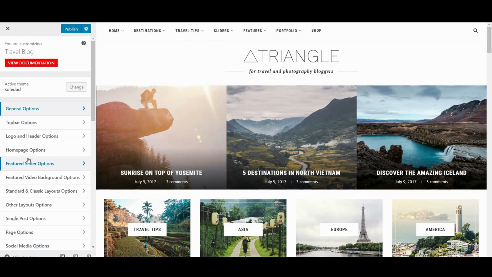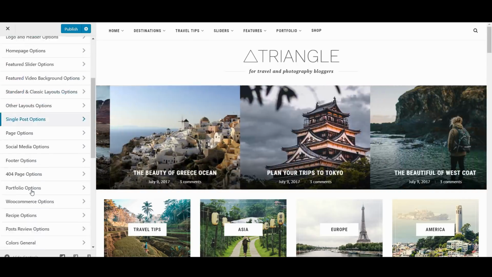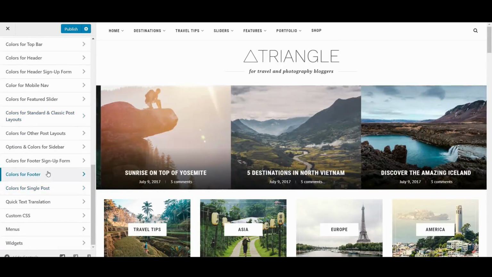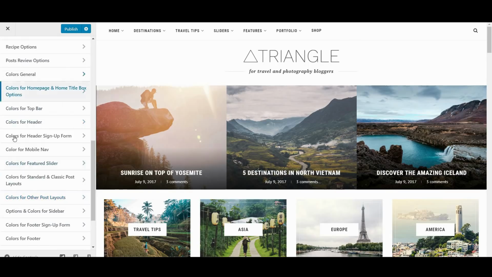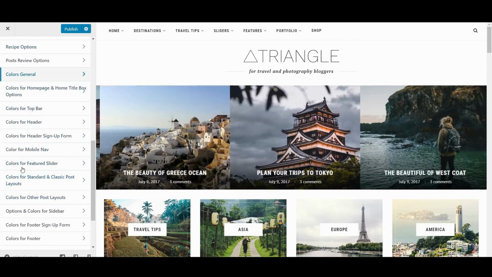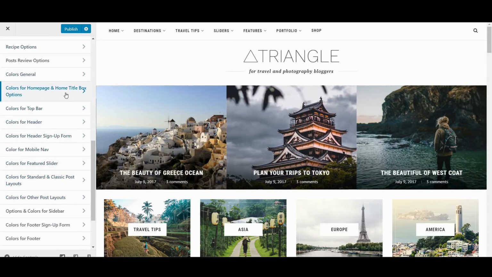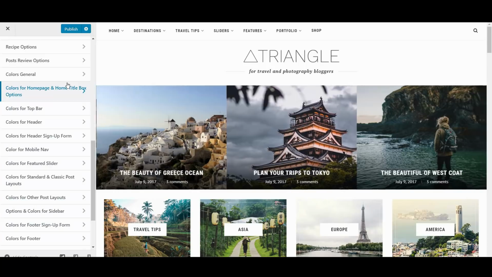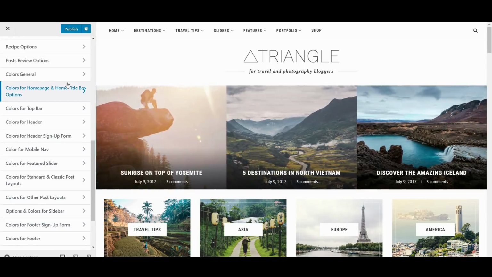For this, we'll scroll down to the bottom of the theme customizer. You'll notice that there is a tab called Colors General and a number of other color-related tabs below that. Here is where you'll have full control over all the colors featured on your blog. We recommend investing some time going through all these options in detail, particularly if you have multiple brand colors, complements, or shades that you want to incorporate.